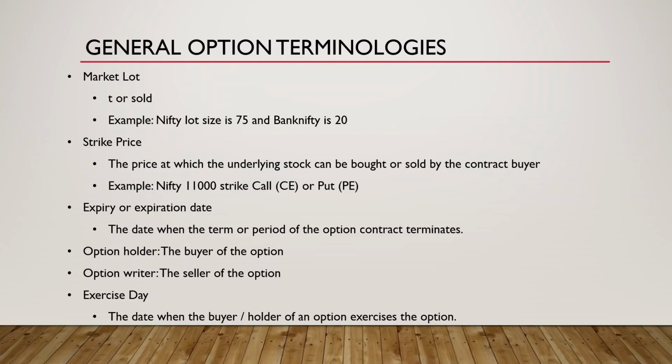So the lot sizes are defined by the exchange. Like for example, Nifty has a lot size of 75 and Bank Nifty has a lot size of 20. If you go to any stock and see what their lot size is, like if you go to Reliance, the minimum one lot is about 500 shares. So that is the reason any movement in the underlying in these futures and options contracts gives you a lot of money, because the lot size is fixed. Whereas, the risk is also big in terms of futures and options. So that is a different topic we'll cover in later videos. It will be too much for you to understand that.